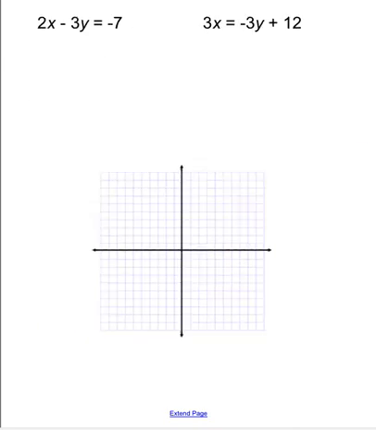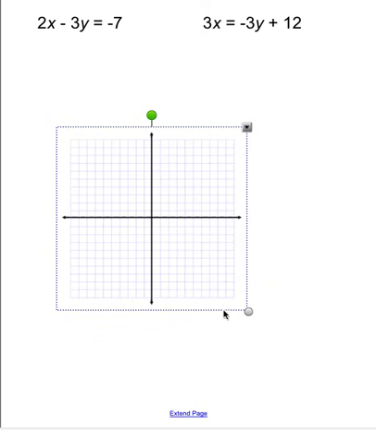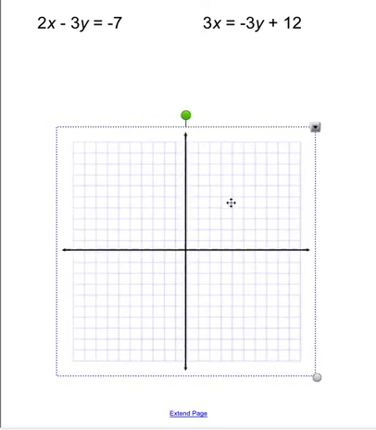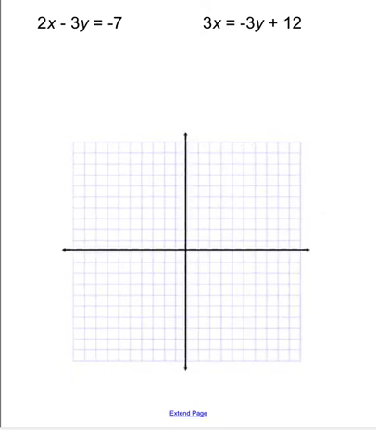So last example, I've got two more difficult equations. I can't maybe think through this solution. So first I'm going to enlarge my graph because I can tell it's a little bit too small. And then I'm going to basically have to solve each one for y equals mx plus b.